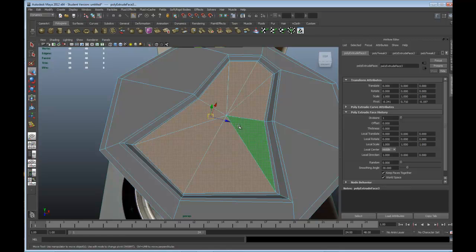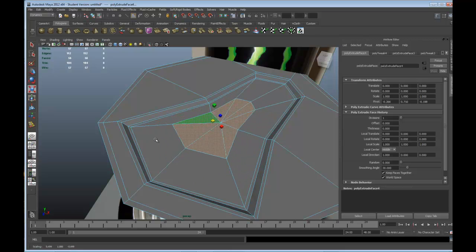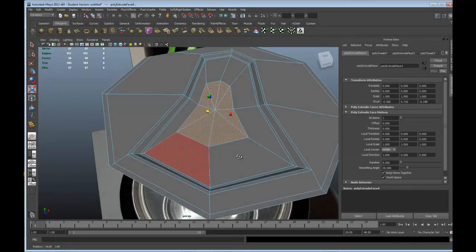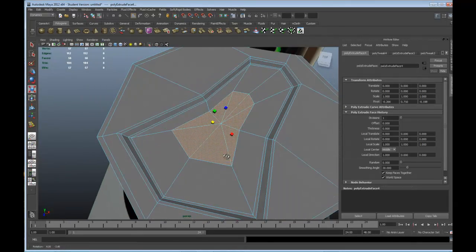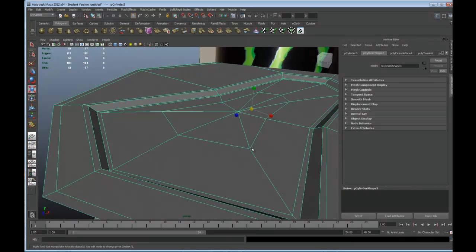And if you need to move those over a little bit, you can. Okay, that's good. Alright, hit the G key again and scale these way down. Okay, something like that. Okay, that looks good. Okay, select.